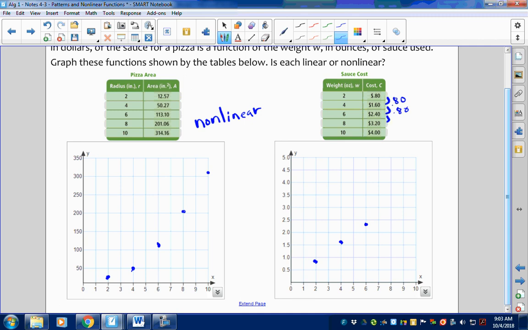Yeah, it is a little tricky on some of these with these scales. But then at 8, it's at 3.20. And then at 10, it's at $4. There it is. So this one is definitely linear. Don't even really need a graph to see that. And we could come up with an equation for it too. You guys could figure one out if we're asked to. We're going to be asked to do that on some of these as well. That's the hardest part of this lesson, finding the equations for the nonlinear function. So just plot those points, mark that it's linear.